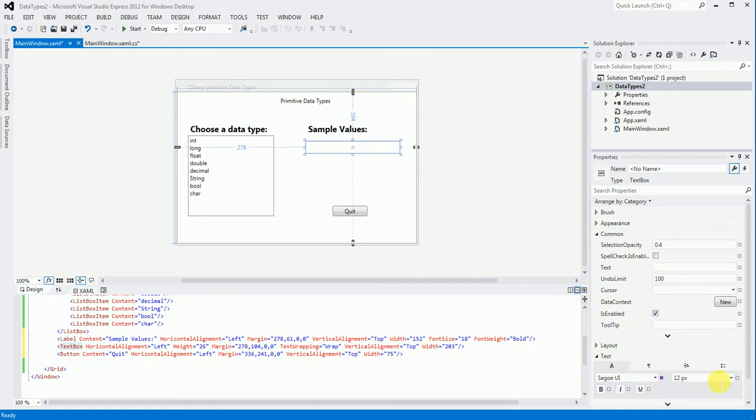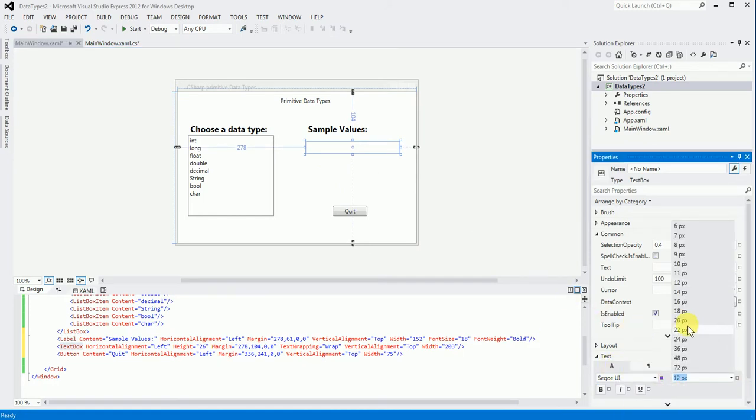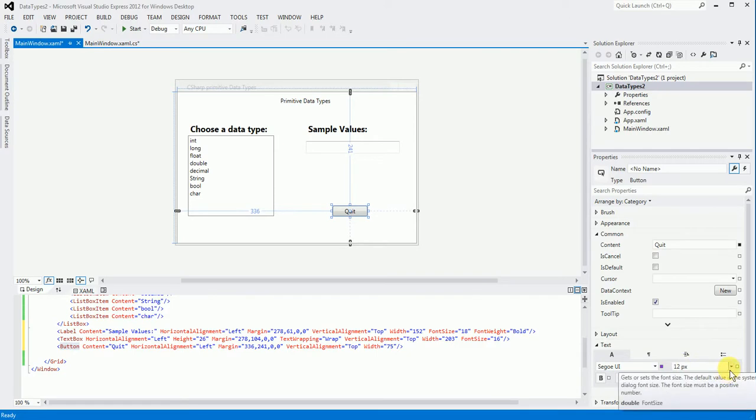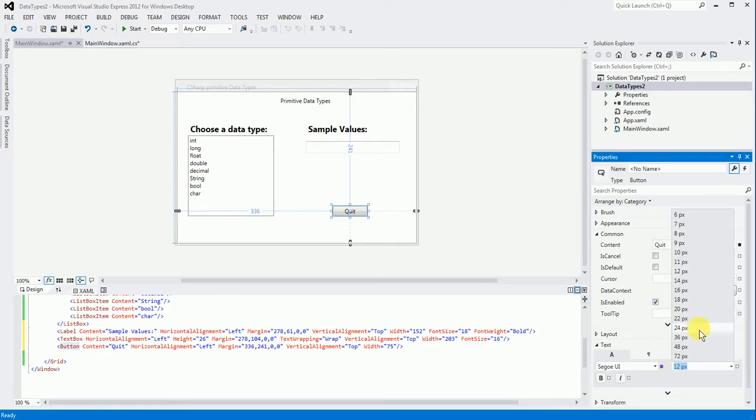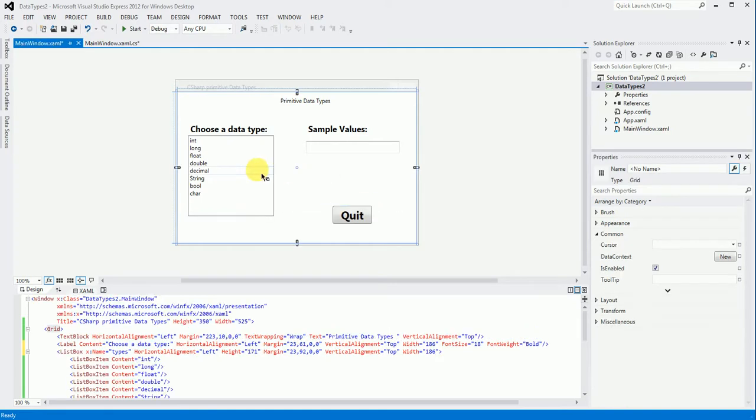Change its size as well to be 16. Cool. This one, change its font size, okay, give it 24. Cool. Then bold. Perfect. So there we go.